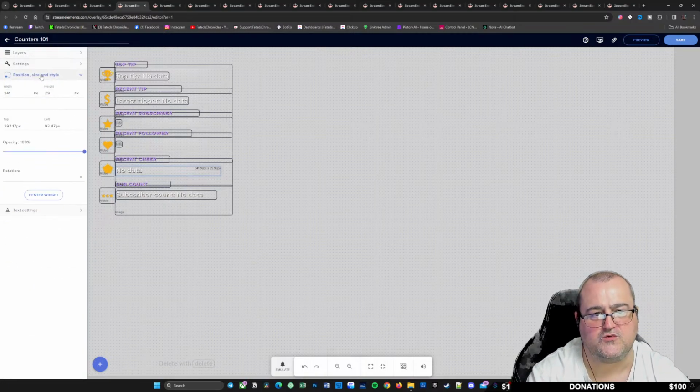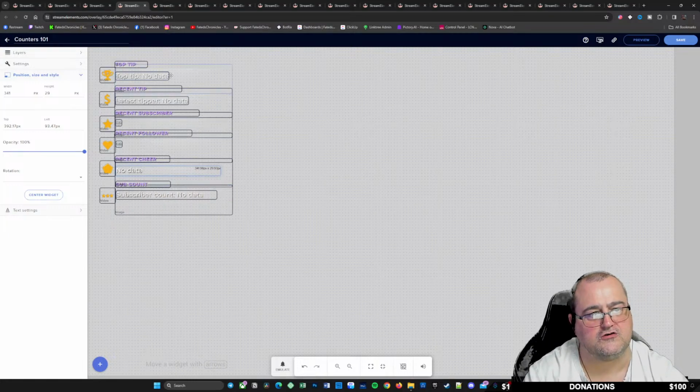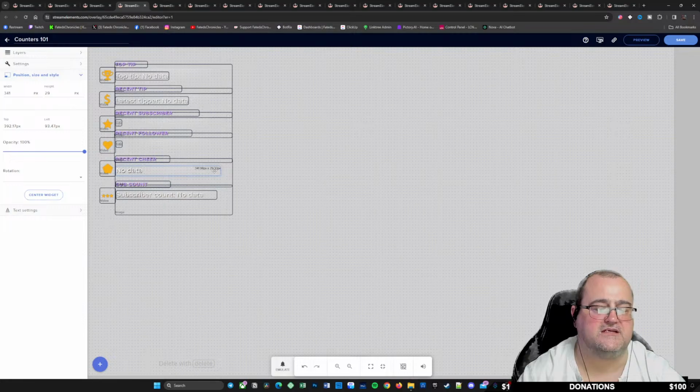What we're concerned with is position and size. If we look at the position width, it's 341 wide. We want to keep all these text areas the same size so that when text is scrolling, it's not scrolling from a small box or from a large box, or when it's static. I suggest you have these scrolling because users do have long names.